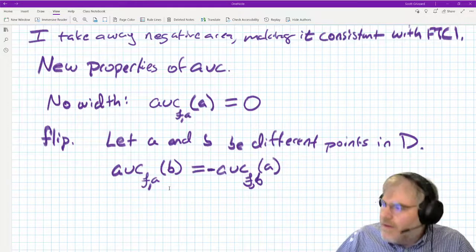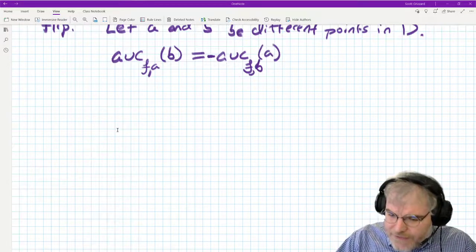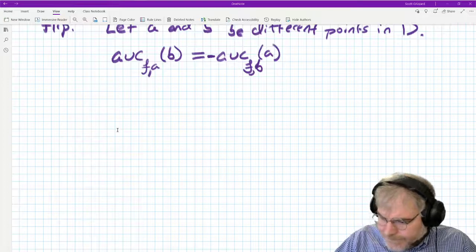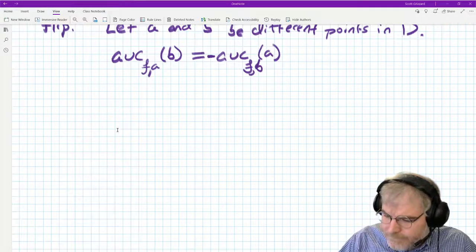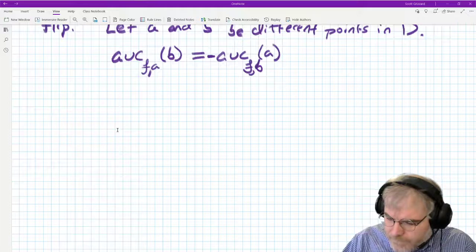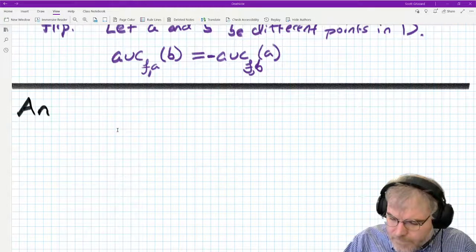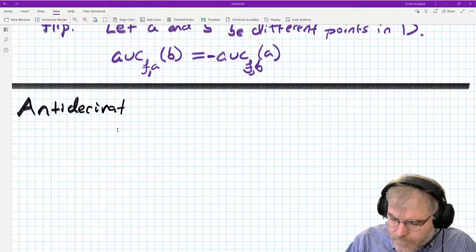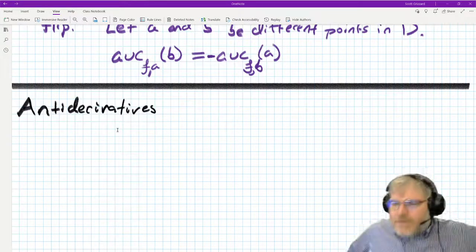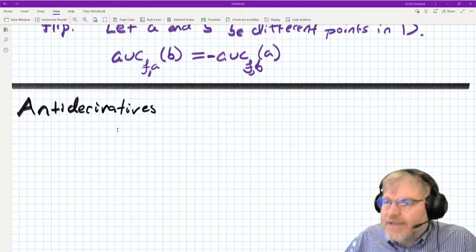All right. So let's move on. Let's talk about antiderivatives. I know I didn't put an outline up. I had technical issues and wasn't able to get it done. Okay, let's talk about antiderivatives. Hopefully I get to the intuition behind AUC today. If I don't, then estimating AUC. If I don't, I don't.